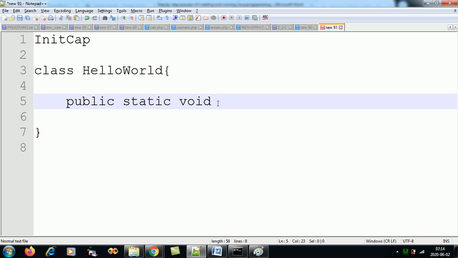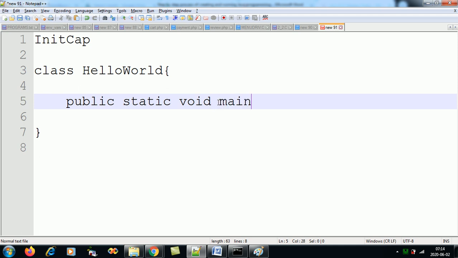Beware guys, Java is case sensitive. So the capital P and the small p are two different keywords. Public starting with a capital P is a different keyword, and public starting with a small p is a different keyword. So Java does observe case sensitivity. Static with a capital S is not the same as static with a small s. If you write static with a capital S, it surely will throw an error at compile time.